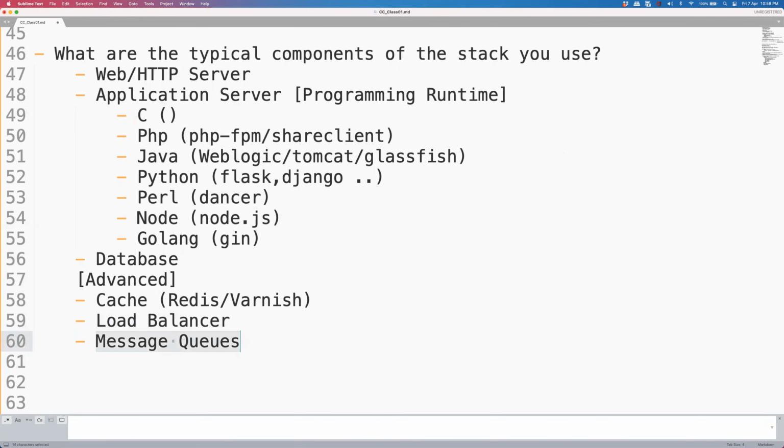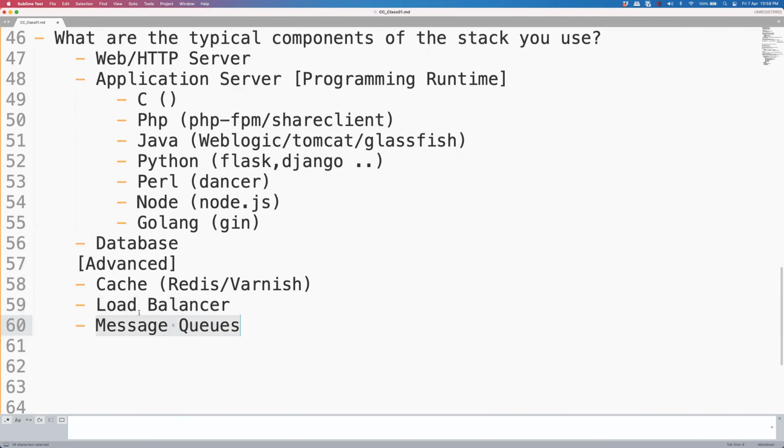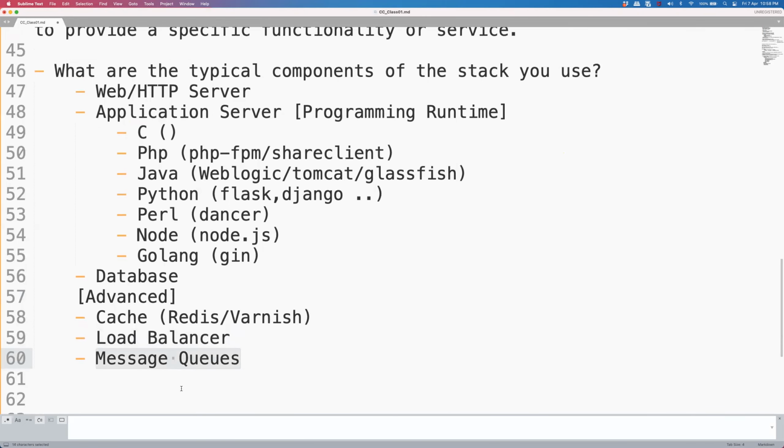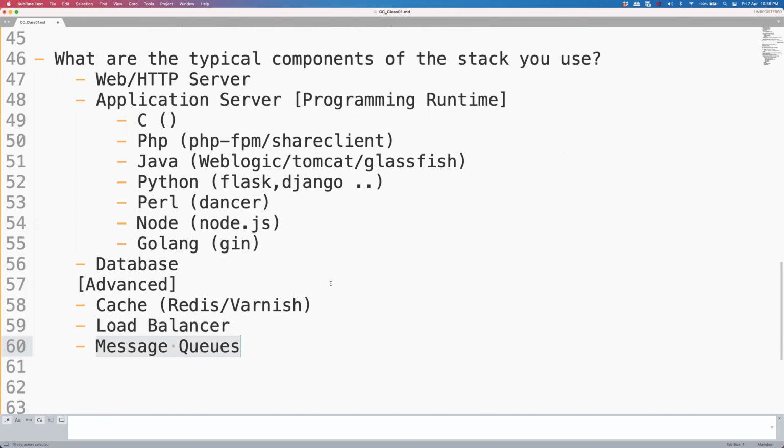Again, message queues you might want to use, wherein you want to queue up requests somewhere, and then you have that producer-consumer model in your programming language, where you have a lot of consumers listening on some queue and getting jobs from there, right? For implementing that producer-consumer pattern, you might need message queues like RabbitMQ or Kafka, right?